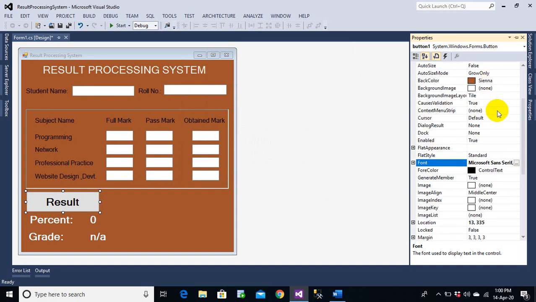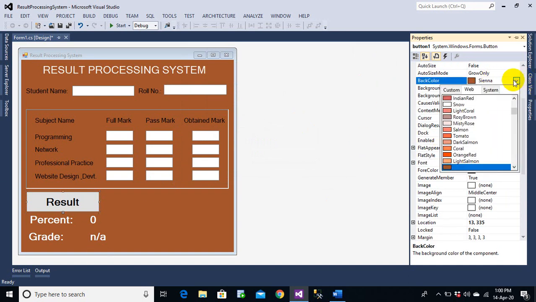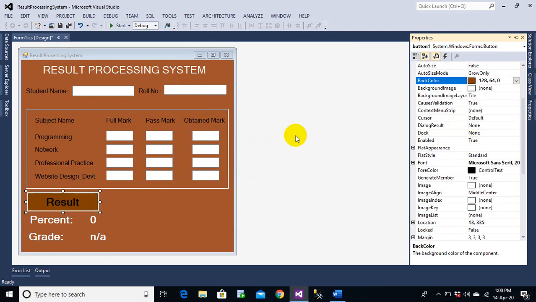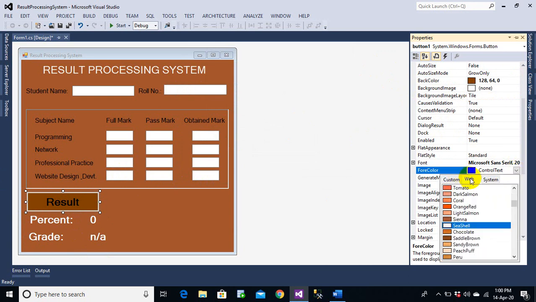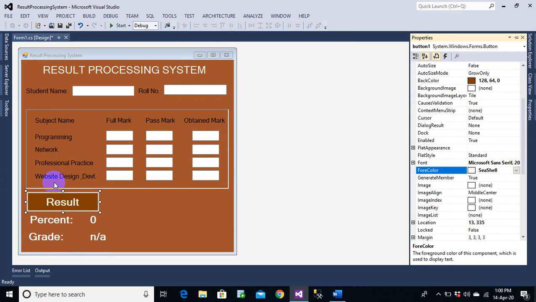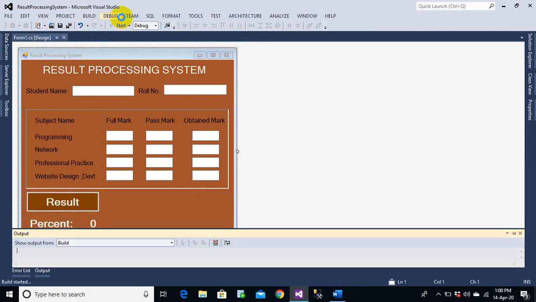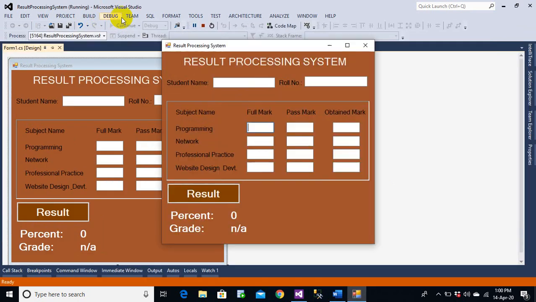And I want to change the background color for this button. So how can I change it? I can just go to the back color, and I can change the background color to anything that I want. Perfect. And I want to change the color of the button as well. So this looks better now, more professional, everyone. Now my design is almost ready. Now if you run and see, nothing is going to happen for right now because we have not written any logic till now. Okay, this is the output the user will get.